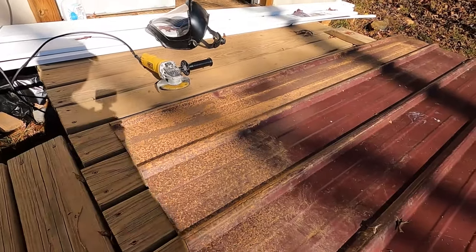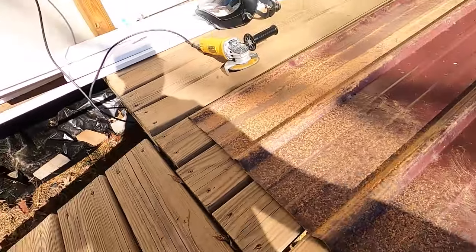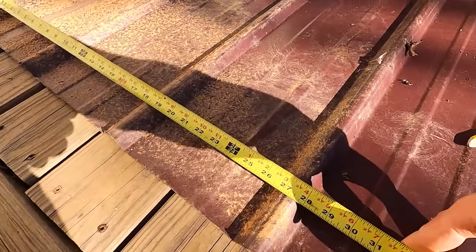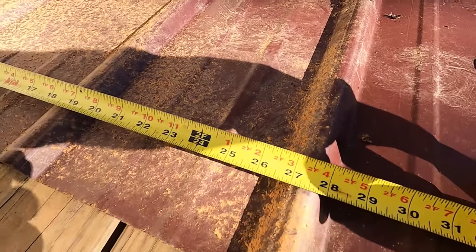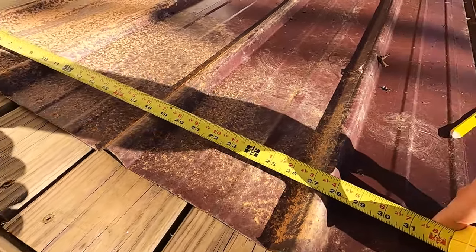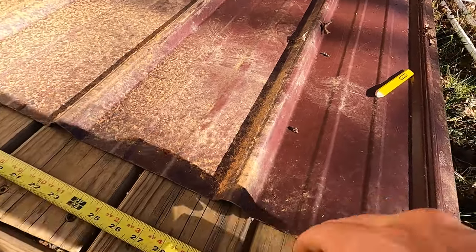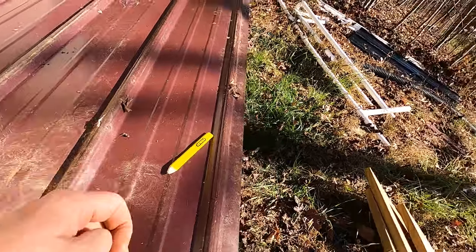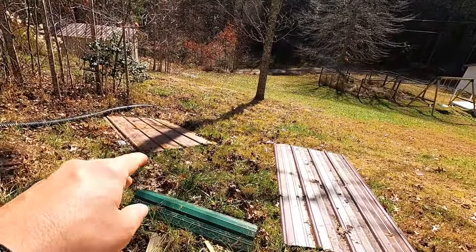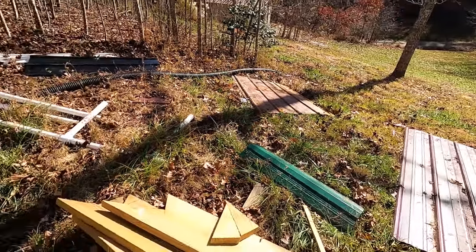So I'm going to measure out, let's see where 26 inches rests here. If I measure all of that, 26 inch comes right there. I think that'll be just fine. So what I'm going to do is on the edge of each one, I'm going to cut off that strip on all of these, and then I will cut the 5 foot one almost totally in half to give me what I need for this project.